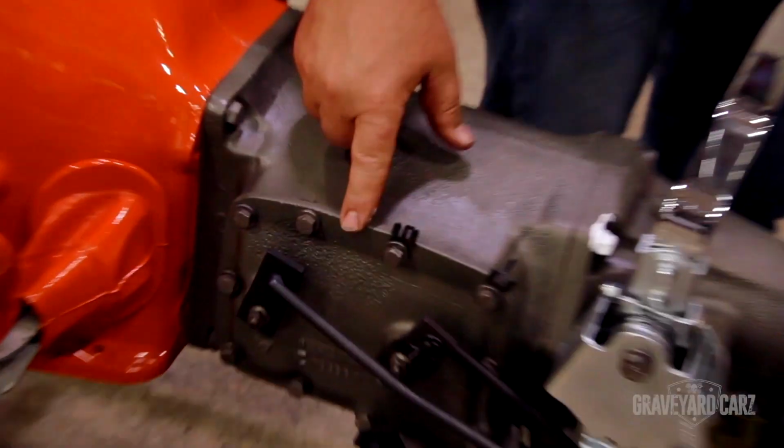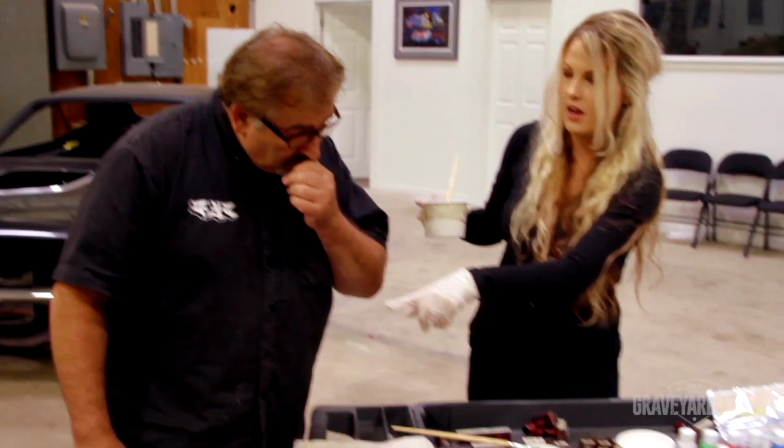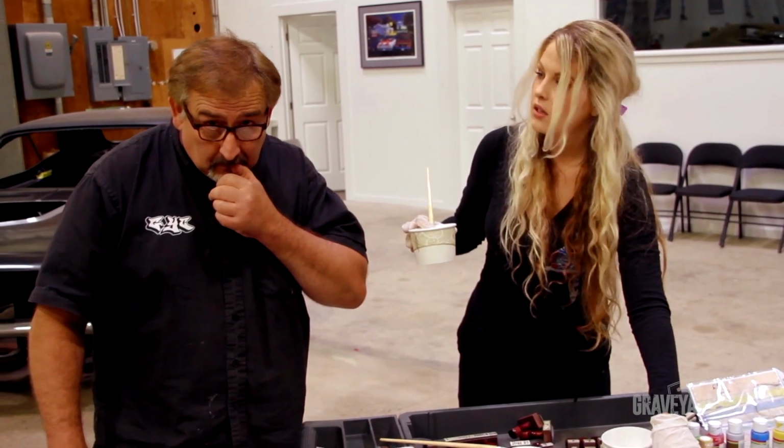So wait a minute, this is backwards in the book, right? I'm just trying to figure out how you're getting from the diaphragm to that, because we're looking at it from the opposite side, so I was confused. Alyssa's a bright girl. Obviously, look where she's coming from. But I think she doesn't pay attention, and then she plays catch up.